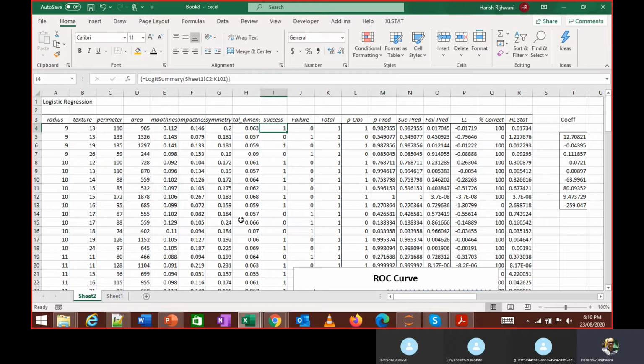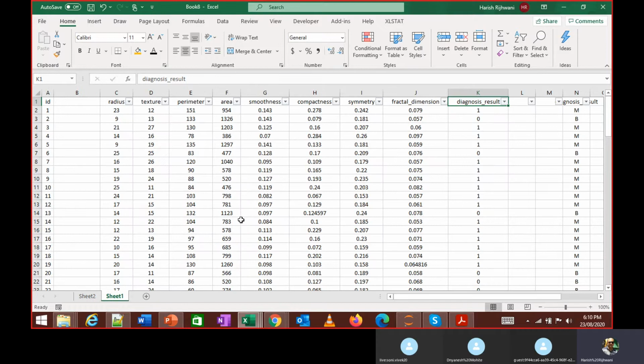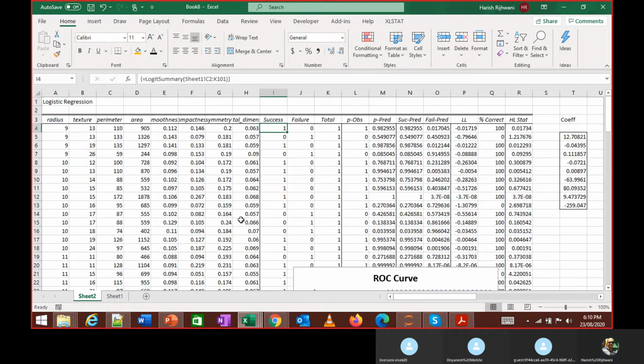This success or failure column is the diagnosis result. In this P prediction, 0.98, it converts that into 1. And in this percentage correction column, it tells me the correctness of this value.